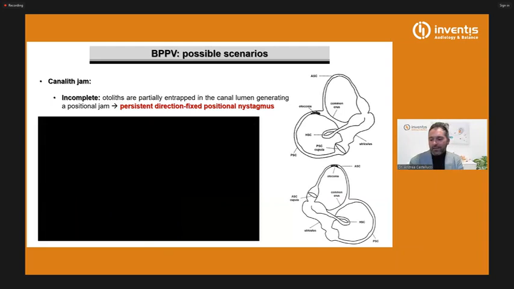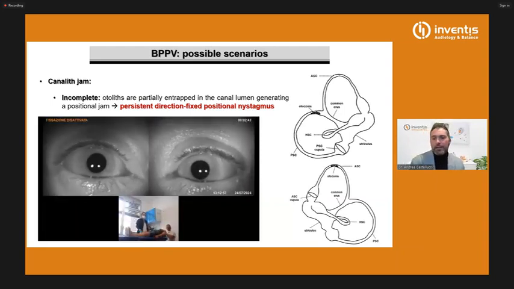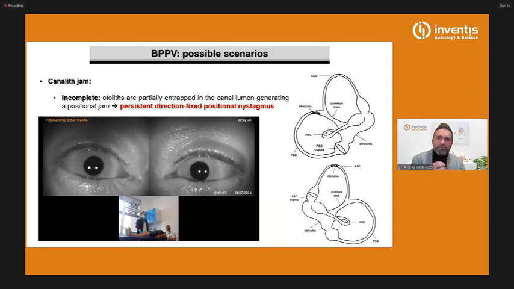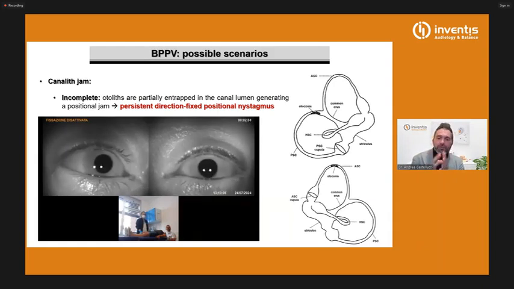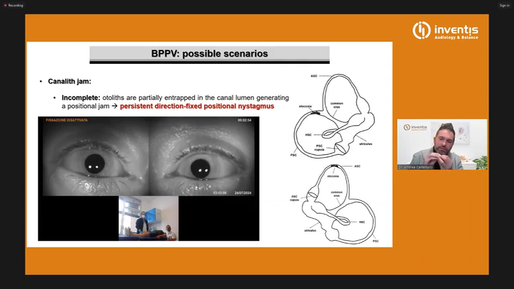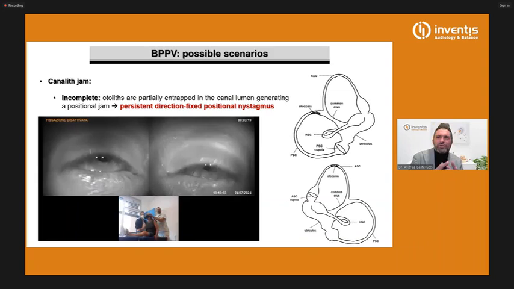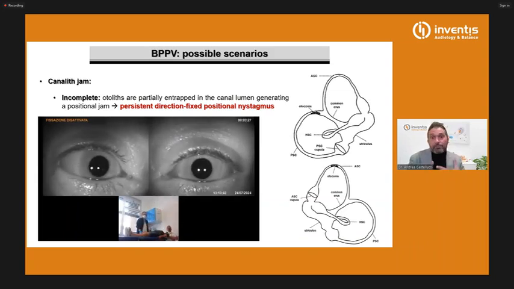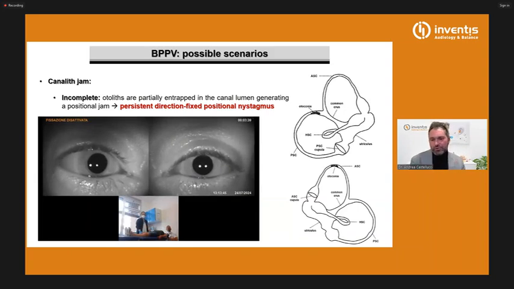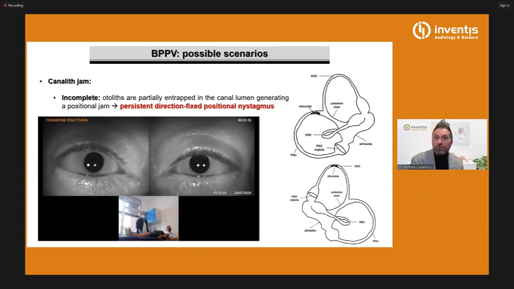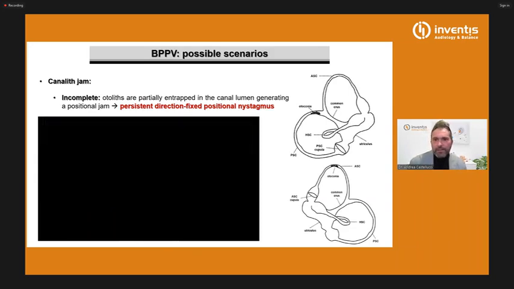It means that in this condition, this otoconial clot does not give a persistent deflection of the cupola from the beginning, but just in some positions. Probably it gets into a narrow tract of the canal, and just in this case leads to a persistent deflection of the cupola. So it's positional. We can say that it is a positional jam. Okay, incomplete or positional jam. And this is very common, and this is probably the underlying pathomechanism of most of the anterior canal litholysis and apogeotropic posterior canal litholysis that we will see later.